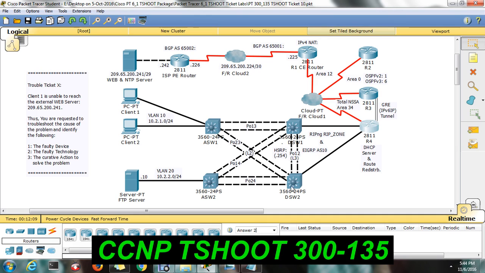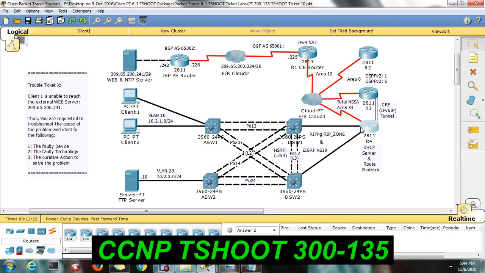But you need to make sure that distribution switch 2 is also running EIGRP autonomous system 10, and distribution switch 1 is also running EIGRP autonomous system 10. So it's better to change R4 from 1 to 10, because it's a one-time job. If you want to change the other way, then you have to change it in all three.